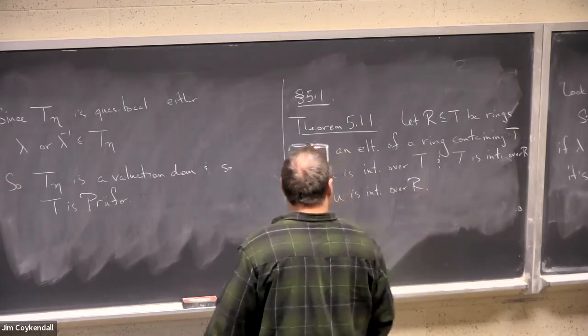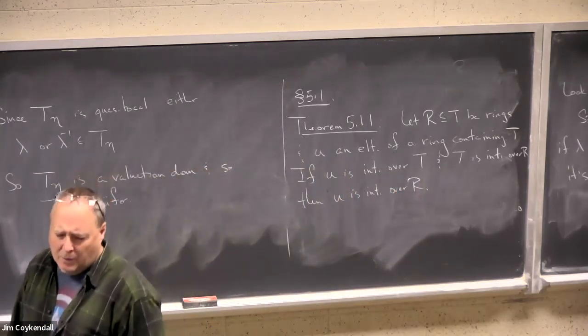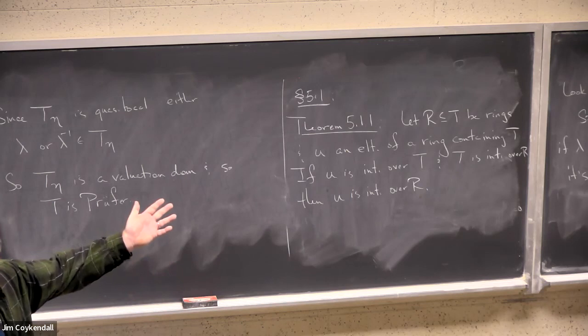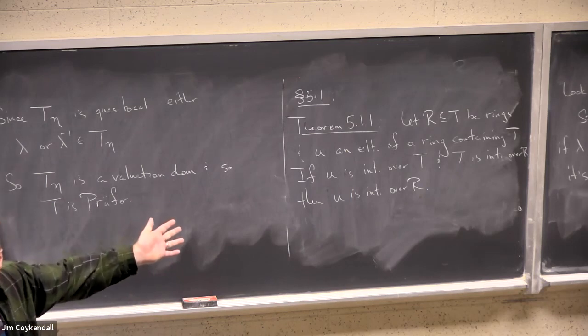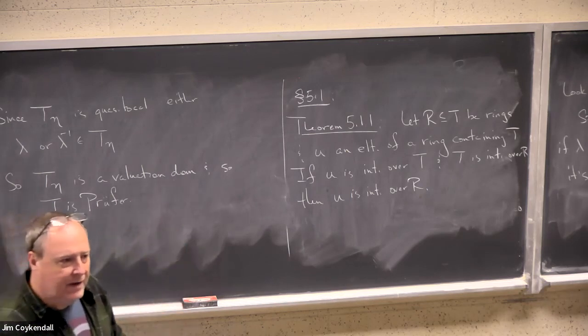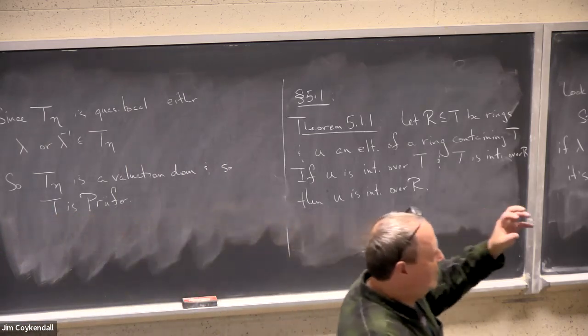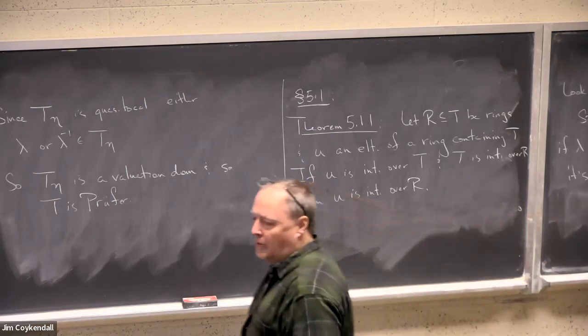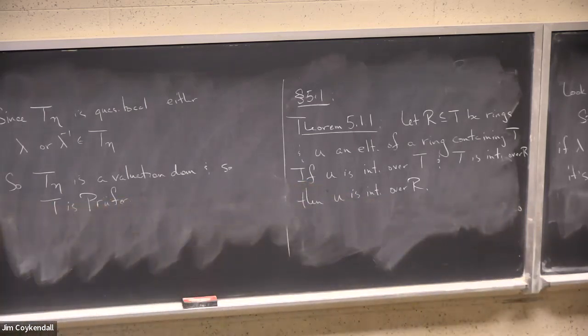Actually, somebody asked me a question when I gave my talk this week that was answered as a consequence of this. This is transitivity of integrality. So if something is integral over this ring and this ring is integral over the small ring, then there's a polynomial that takes it all the way down to the smaller ring in one step. So we'll see why this is true next time.